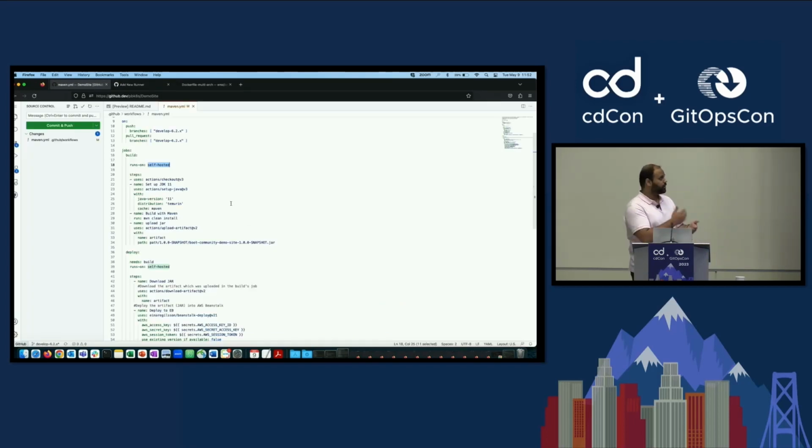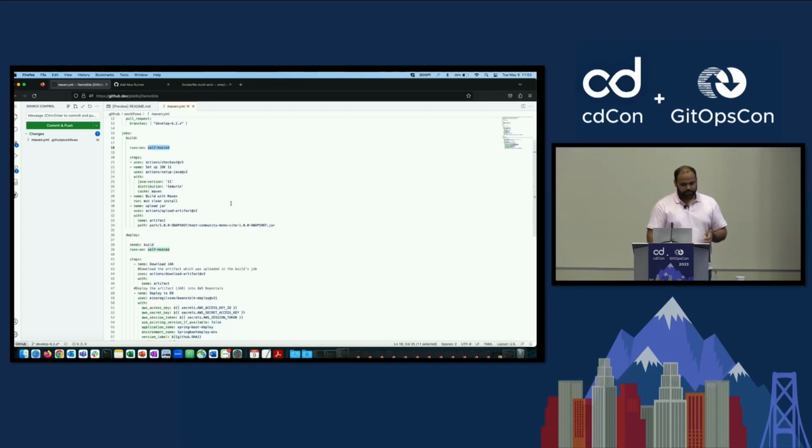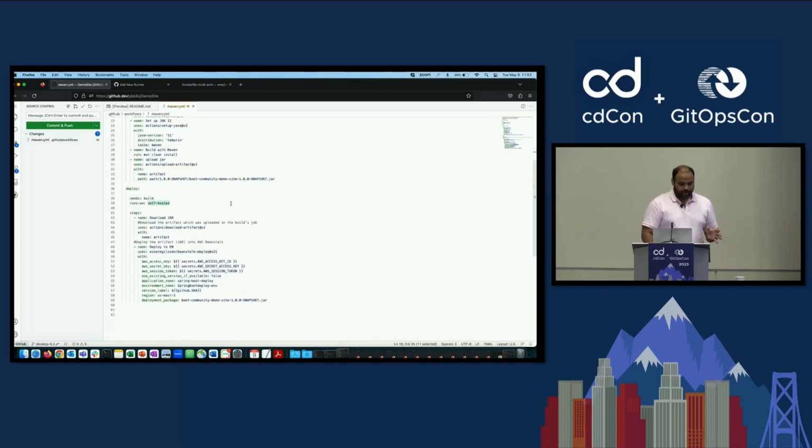we are used to, or we don't even think about it sometimes, Ubuntu-latest or some other flavors, because those are the hosted runners by GitHub. And here, since we are using a self-hosted runner, you can directly use this one to deploy your application, since it's the one that we are hosting right now. Here I'm just building that application with Maven, uploading those artifacts and downloading the jar and then deploying it using AWS Beanstalk. And all these different flavors of services are also supported in ARM, goes without saying.